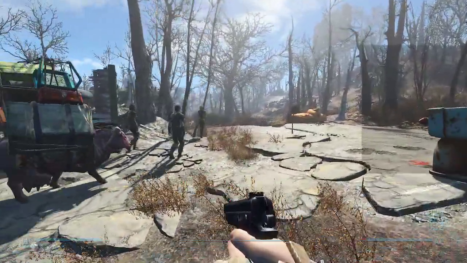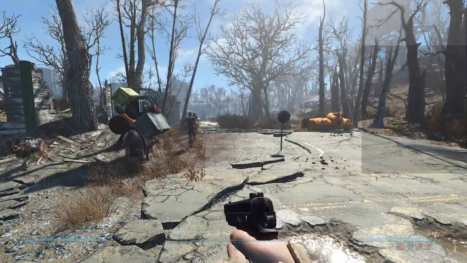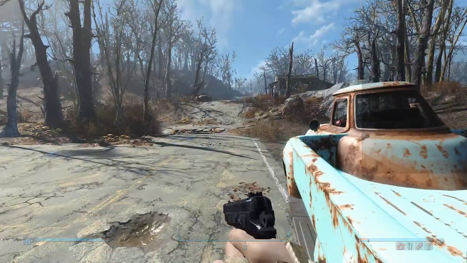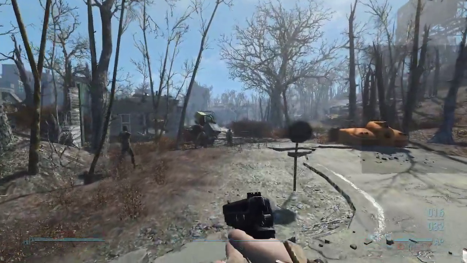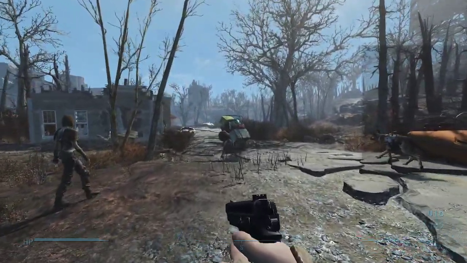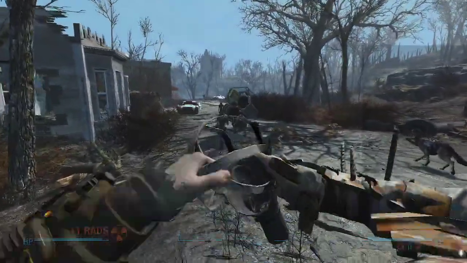No! Cricket! That's Vault 81! Cricket! Don't go that way! Yeah. I was so excited to go west, and you really did just go the long way to Vault 81. What an absolute cop-out.